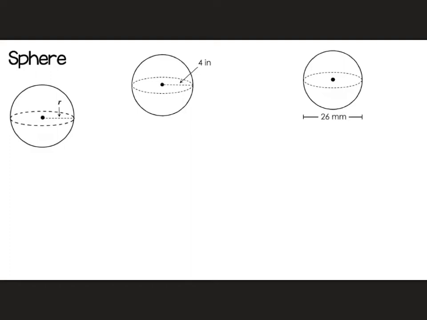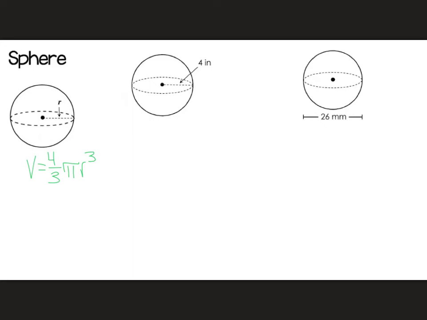It is actually, we can fill a sphere with 2 cones that have the same height, which would be 2 radii, right, and the same radius. So it would take 2 cones to fill a sphere. We could do a little bit of fraction work, and this is the formula we would get. We get the volume of a sphere is 4/3 pi r cubed. 4/3 pi r cubed, okay? That's the formula you're going to see on your reference page.